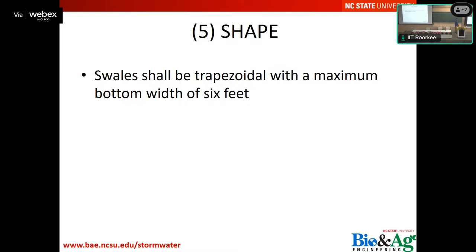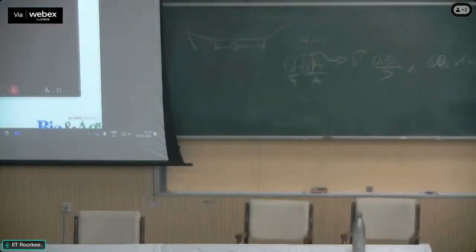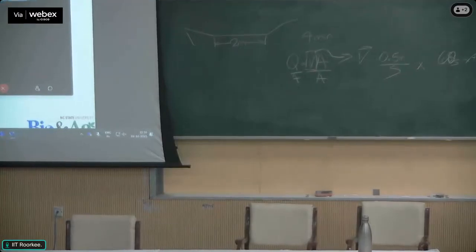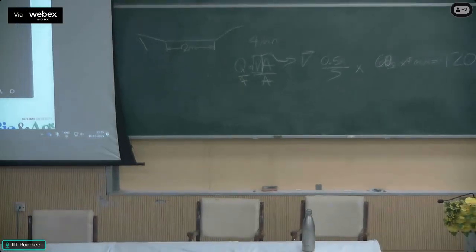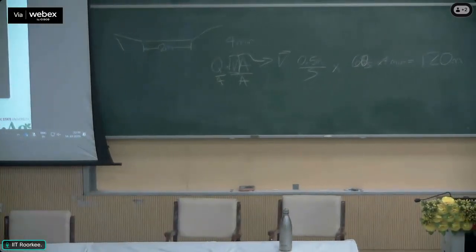Does anyone have any idea why the bottom width, the widest you want that swale to be, is 2 meters? I'll give you a hint. It probably is mathematical, but it's not like you're going to use some equation. Kidding, it is a stinker today. Why don't you make it 6 meters? Why can't the bottom of a swale be 6 meters? What do you think? Yeah, it deals with flow. It basically means, because of the road. Yeah, that's actually a really good reason.